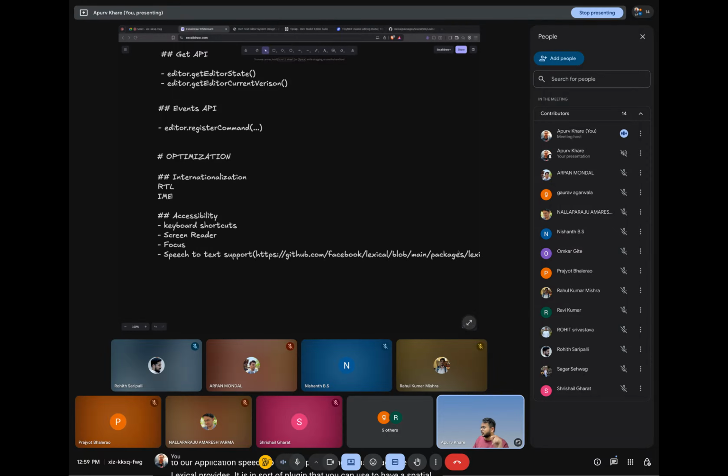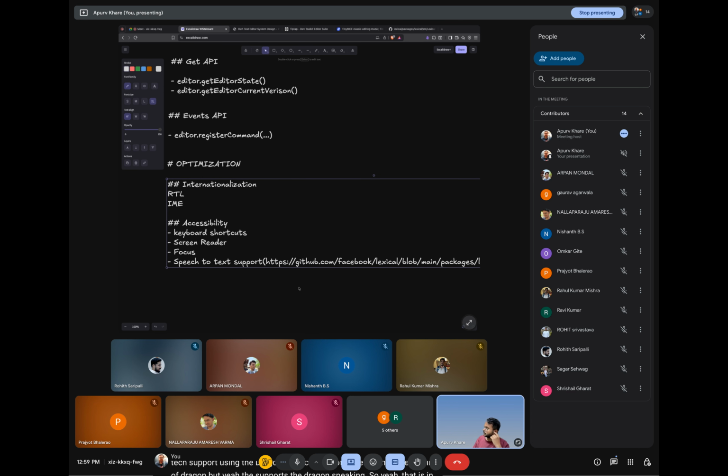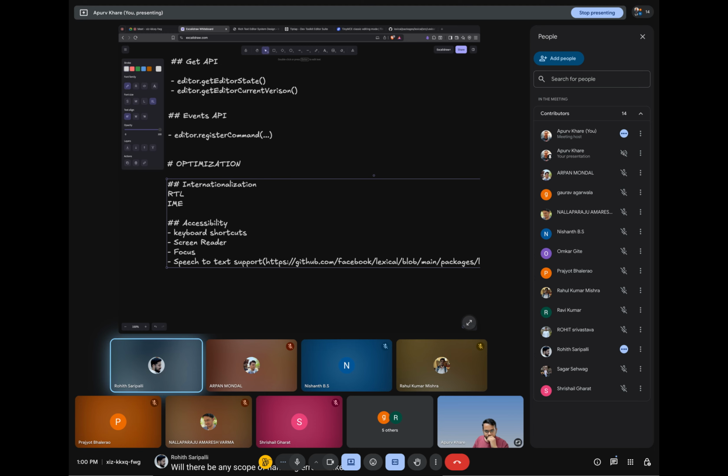Anything else you think in terms of optimization, or anything you want to add or discuss? Will there be any scope of handling errors? Like if the user does something which we don't intend. Yeah, you can talk about that.